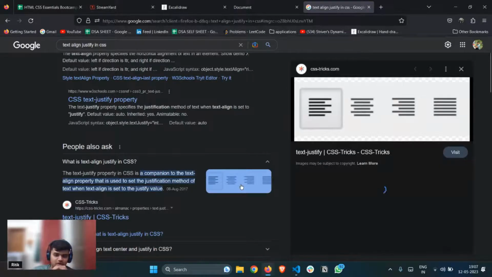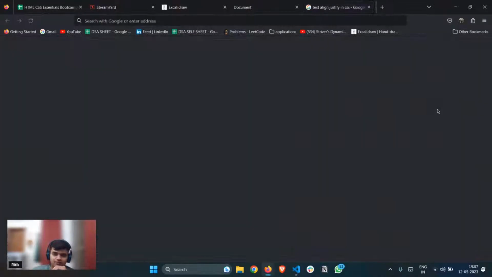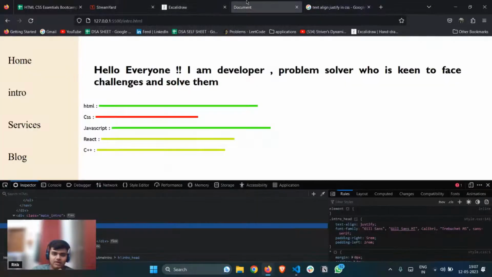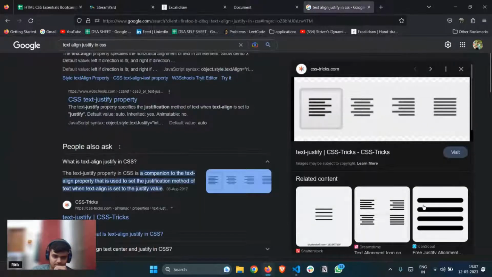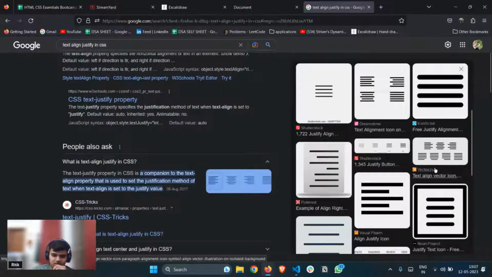See the difference here. This is text align justify. It will give equal spacing from both the left part and the right part. Here it starts here, and if I increase some text, it will end here only. It will not be in a haphazard manner, something like this. This is text align justify.